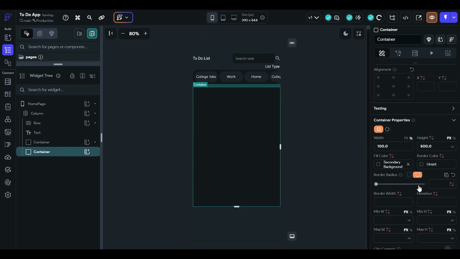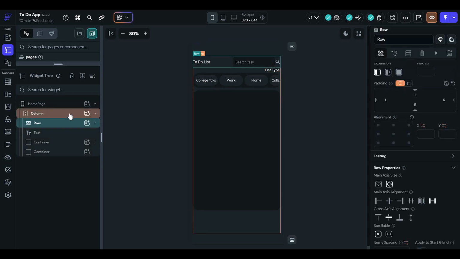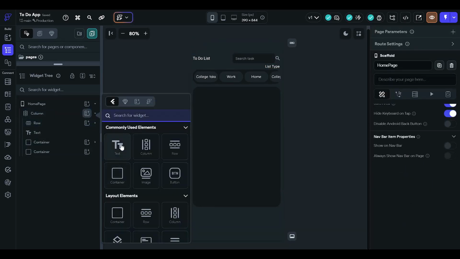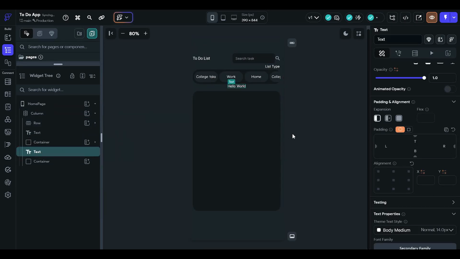Add some border radius like this. Add a text here at the middle. Add the text some padding. Alignment of the text should be at the right.